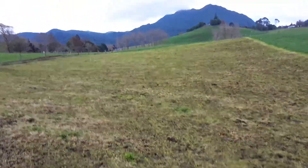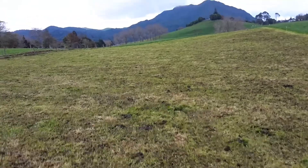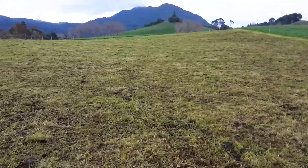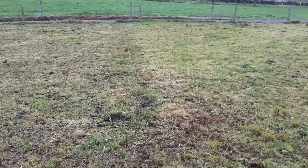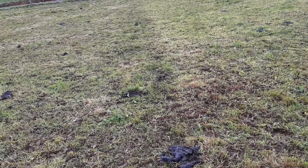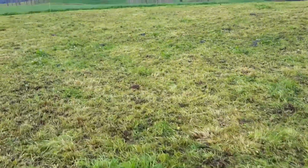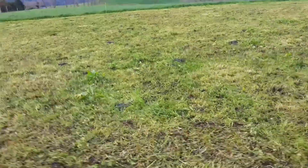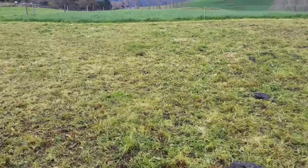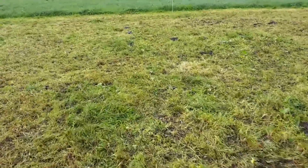So they're on here for three hours. I haven't actually had a look at it yet — let's see what it's like back here. You can see where they grazed yesterday — that was yesterday's break. And that's today's — this looks pretty good, I'm happy with this. There's still a little bit left there, which means it hasn't been eaten right down to its base. That's what they're going into today.